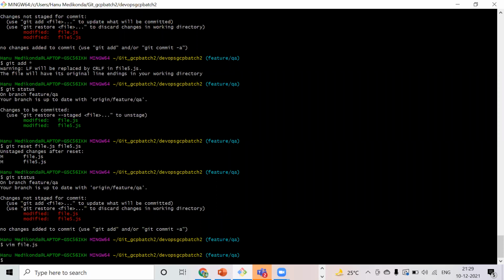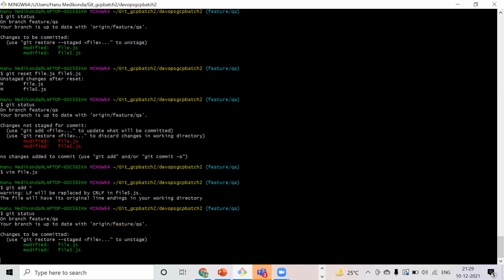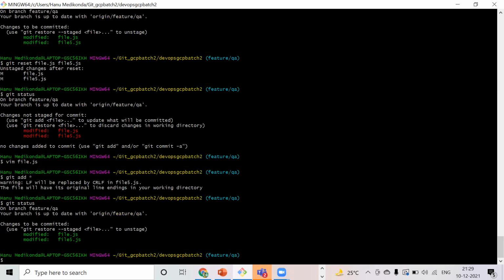But if you want two things at a time, meaning unstage as well as discard in your local workspace also, then how can you do it in a single command? So I think again you can add it into the staging area, then git status. With the help of a single command I need to discard in our local workspace as well as in the staging area.